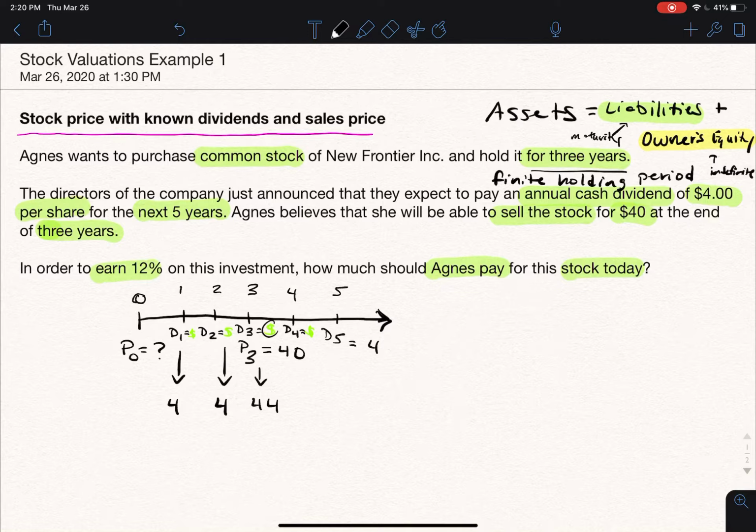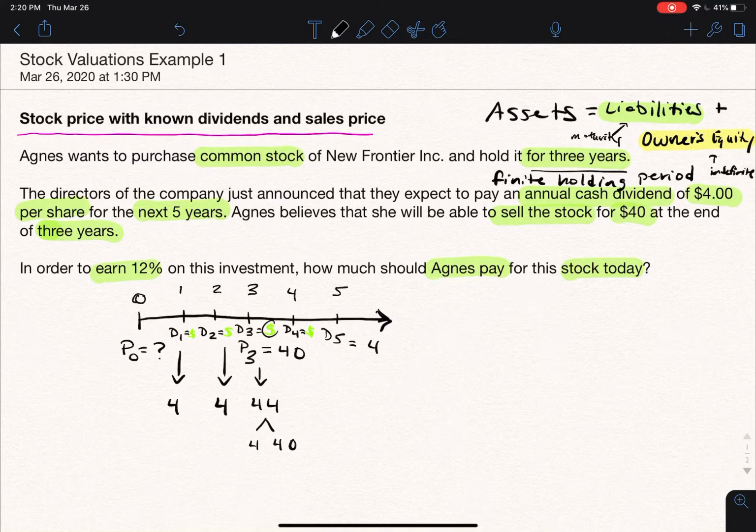And as I stated before, we are going to use our calculators to solve this. I'm going to avoid the algebraic method because for most students in this class, the algebraic method is only going to get more confusing, so I'm going to use just our BA2 Plus for this video. But just remember that in year 3, I have a sell value of $40 and a dividend, and they're combined together. If you were doing the algebraic way, you would want them to stay combined, but using the calculator, we're going to keep them split apart.